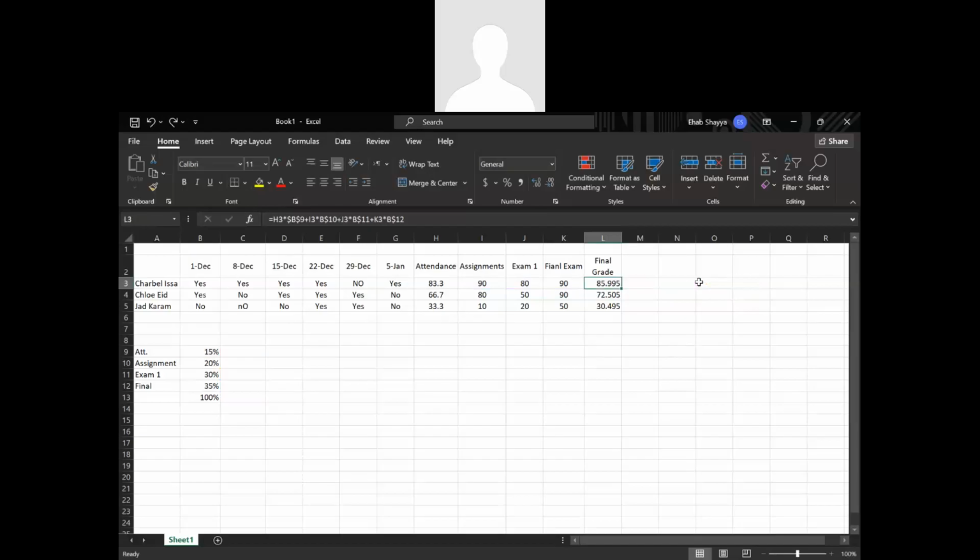Okay. Another thing, guys, what do you usually do in a grade book? Letter grade. Okay? Let's write down the letter grade rules if you want. Let's say we don't have a lot of letter grades. It's either A, B, C, or D. Okay, let's consider it like that.